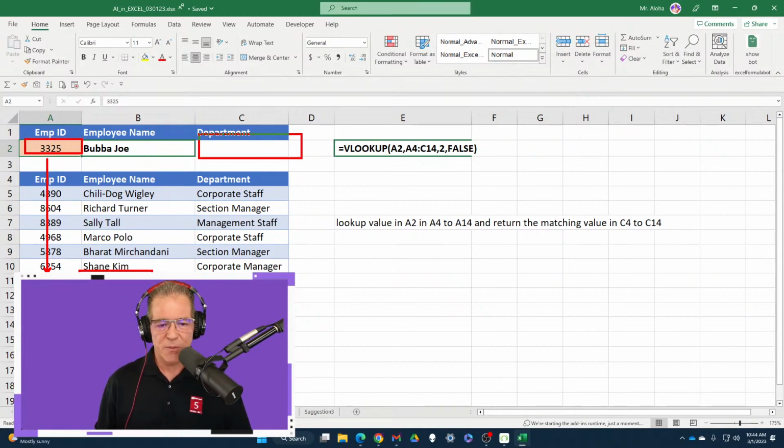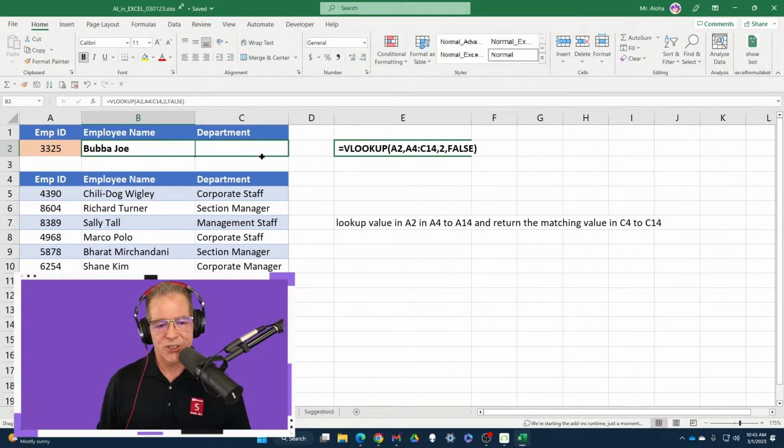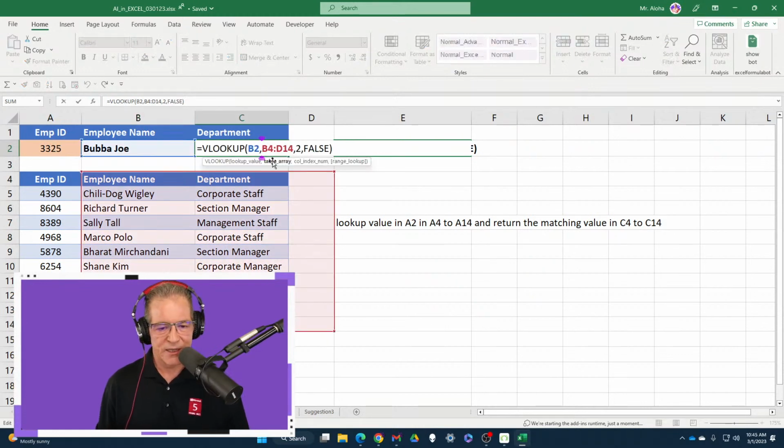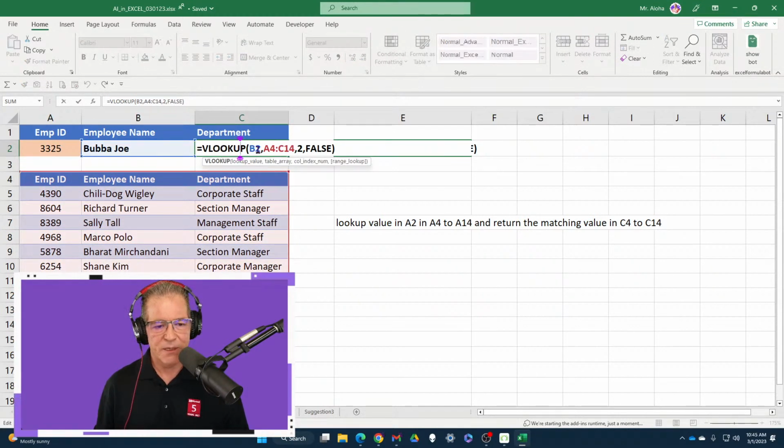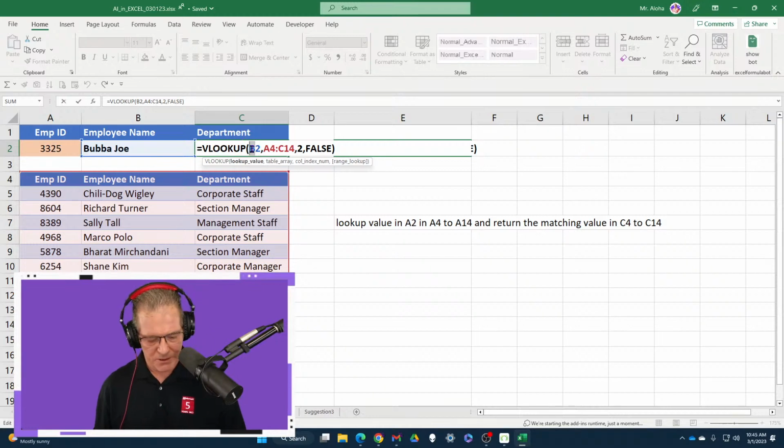Now, if I wanted to look up the department, I would do another vertical lookup right in there, right? I could just slide this one over, and I've got to slide this back over here like that. Enter. VLOOKUP, lookup. Oh, see, relative references. That is A2.